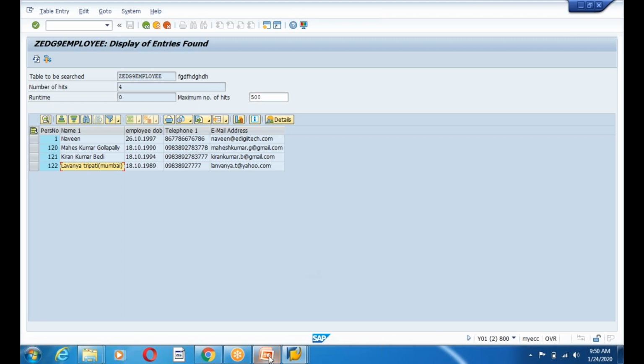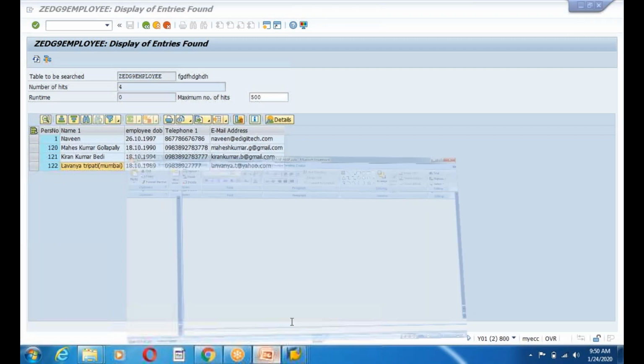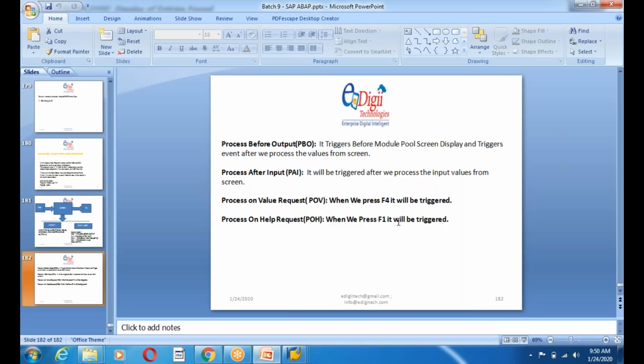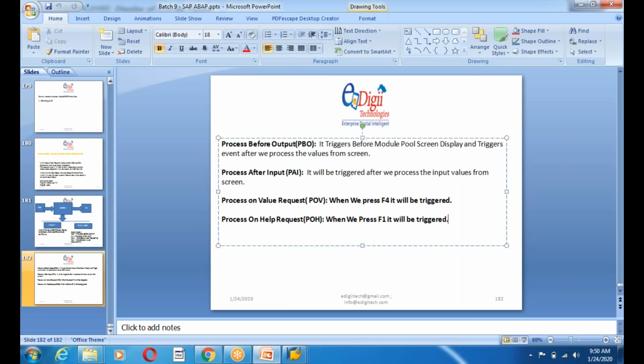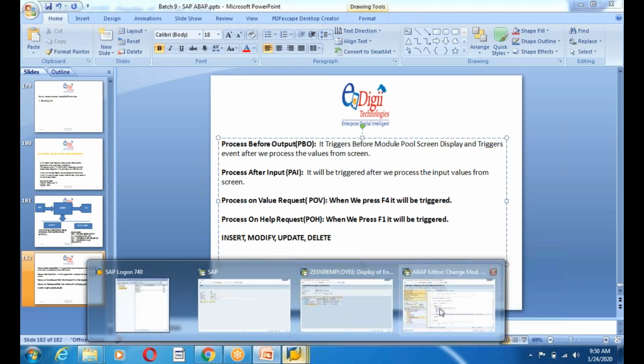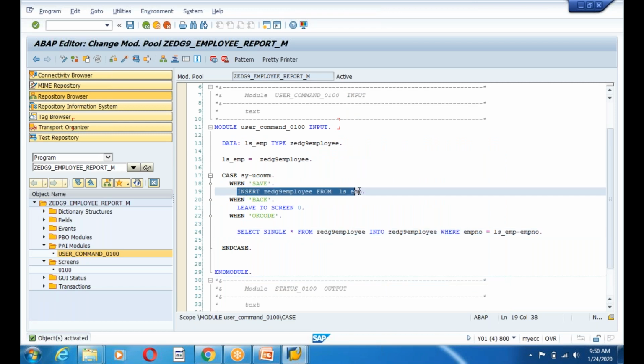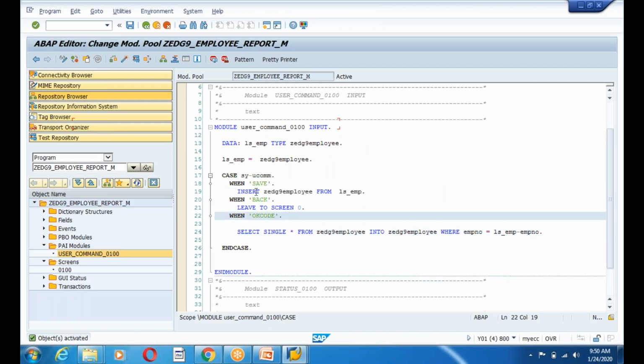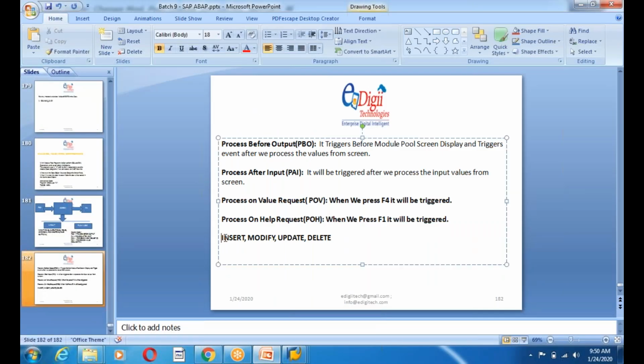So what are all the DML operations we have? Perfect. I have used insert. Insert means it creates the record. We have modify, we have update, we have delete. These are all the DML operations. But in my logic, I did only the insert operation. See, I did an insert. So among these operations, can anybody tell which is having a special function?